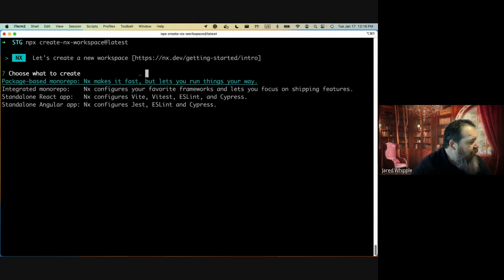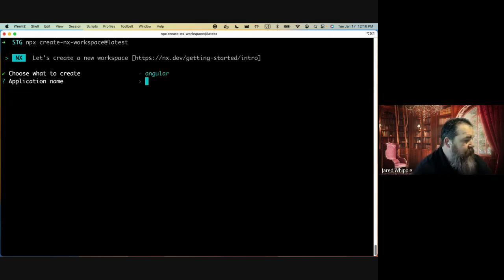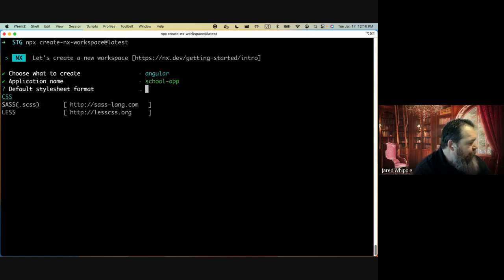And that gives you a few options where you can create the package-based monorepo, the integrated monorepo, or a standalone React or Angular app. So we're going to name it school app.